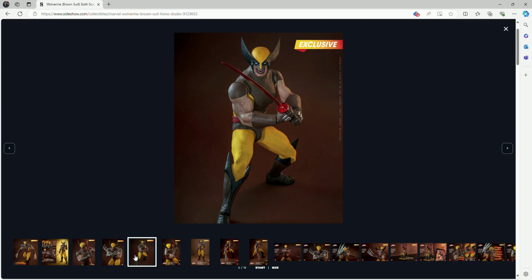Now, one thing that I am a little confused about, and maybe you guys can help me out, and again, I'm not the biggest comics guy, so I do want to apologize if I'm getting this wrong. One of the things that I'm really confused about is the specific lower face. We're getting 4 different lower faces compared to the other Wolverine. The other one had 3, and this one, man, I am trying to figure out what the heck Hono Studios was trying to do with this lower face.